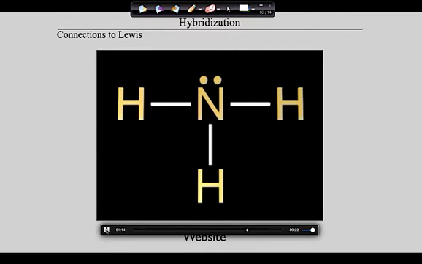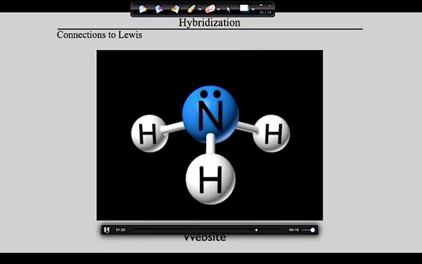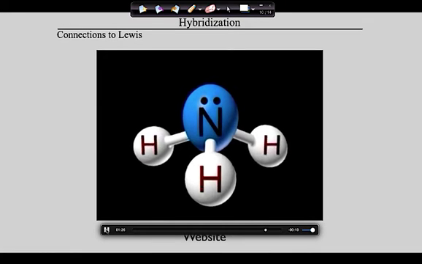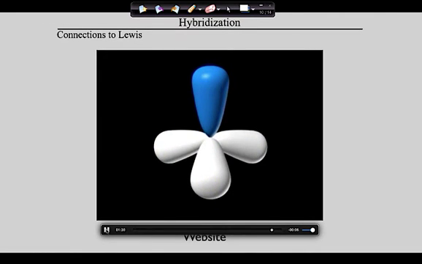Here is the Lewis structure for ammonia. There are 4 electron pairs in the nitrogen valence orbitals. We know that an ammonia molecule has a pyramidal shape. This shape can be explained by assuming that the central nitrogen atom employs sp3 hybrid orbitals. The unshared electron pair occupies the 4th sp3 hybrid orbital.